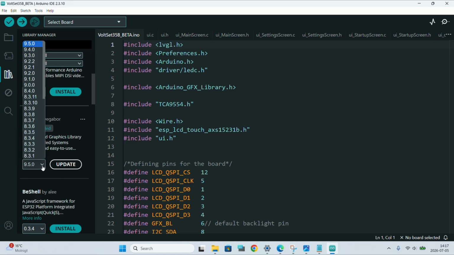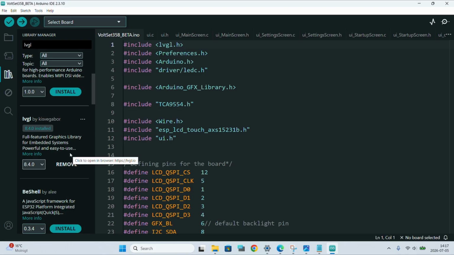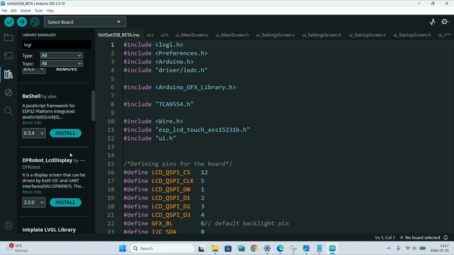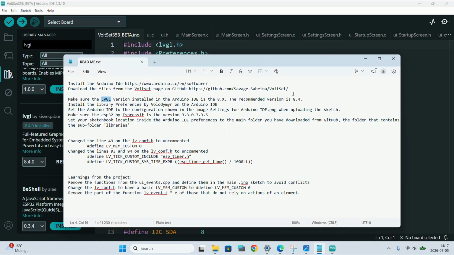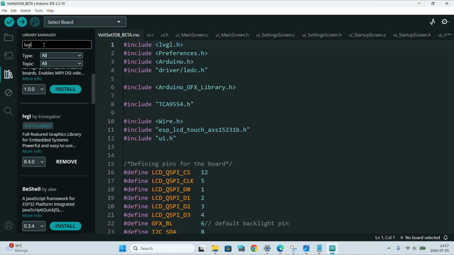You are not going to install the latest version. The maximum version you're going to install is 8.4.0. And since mine is already installed, I have the button remove, but you probably have the install button on your Arduino.